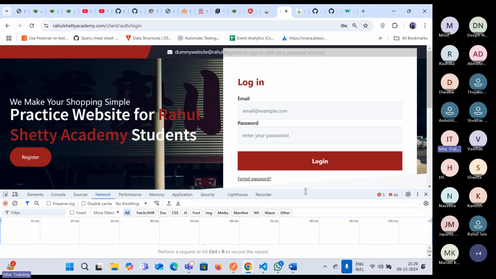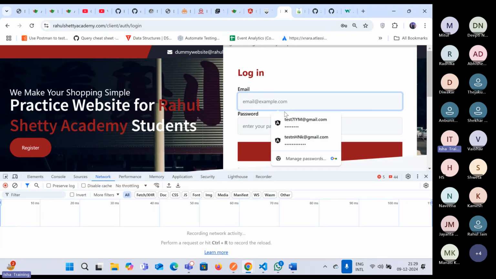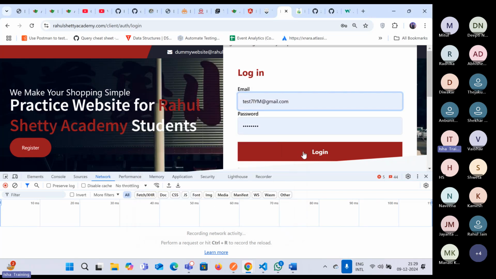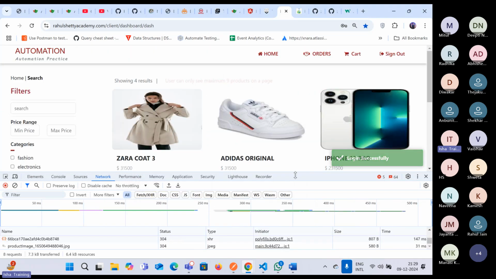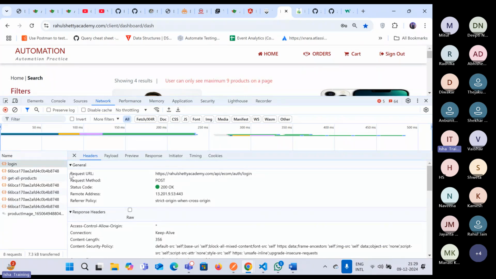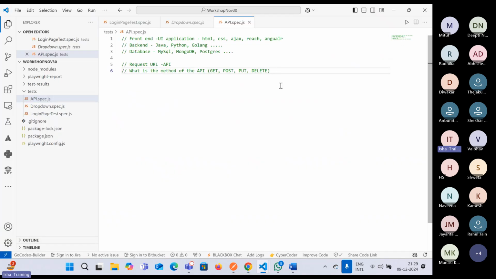So if you try to see over here, let's go one by one, along with the request and response itself. So here I'm trying to click on the login button, and an API gets called over here. We require a request URL, which is the API. We require a request method, which is post over here. And then after that, we also require what kind of status code it will display as a part of the result or response.